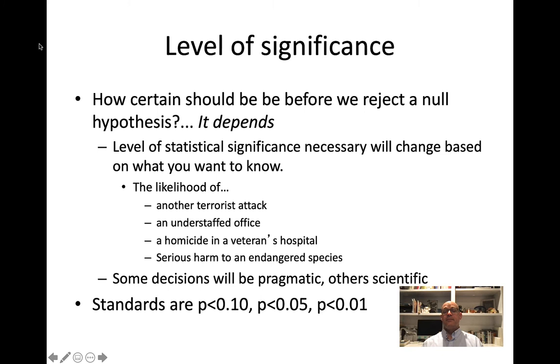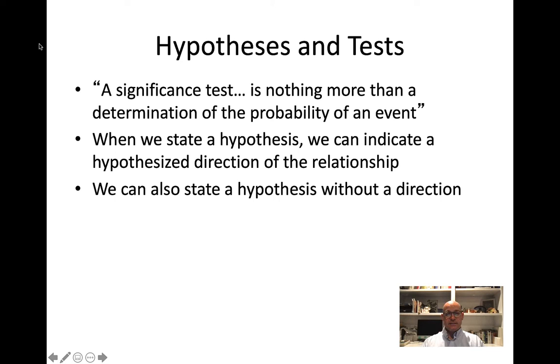But nevertheless, these P values are the probability that the null hypothesis is true. And what we're actually trying to do as statisticians is test how likely it is that those things are true. So we want to be maybe more confident that the two groups are not the same. We'll talk about that in a second. So a significance test, like a hypothesis test, is nothing more than a determination of a probability of an event. If you go back to the sampling notes, if you start thinking about what statistics actually do, we're taking a sample to try and represent a population. If we take two samples and test them together, what we're doing is actually not testing to see if they're the same. We're testing to see how likely it is that those two samples could have been drawn from a population. And we're testing the probability of some event occurring, whether or not there's a relationship or no relationship. That's what a significance test is.